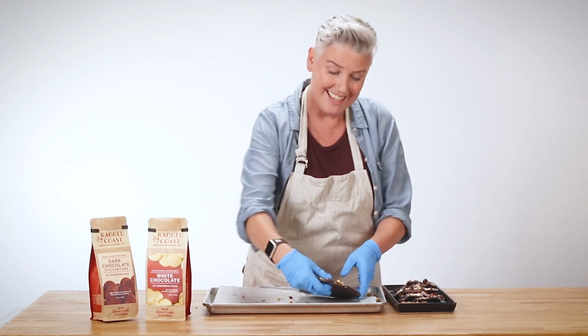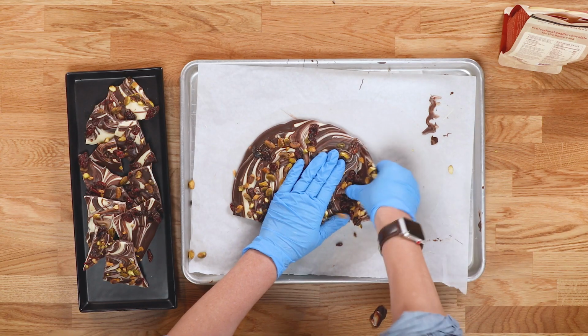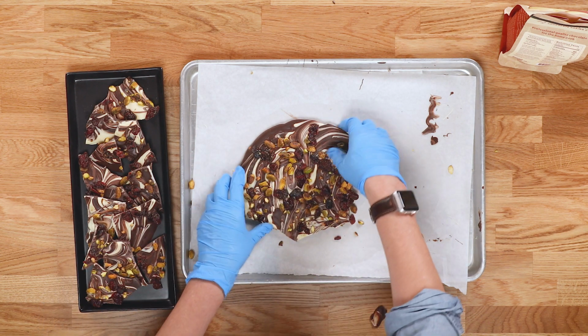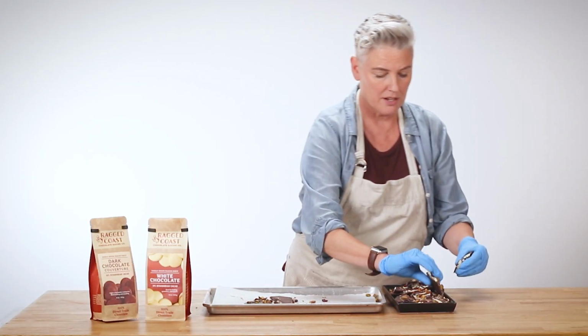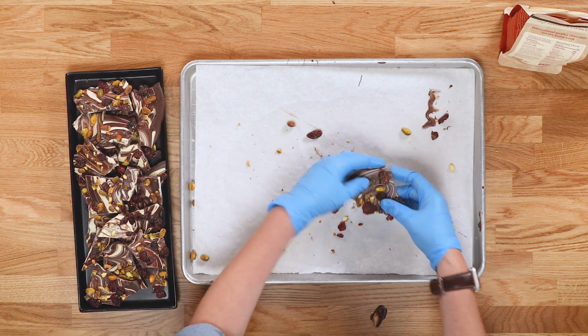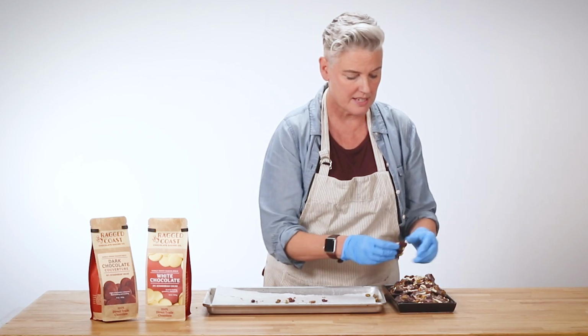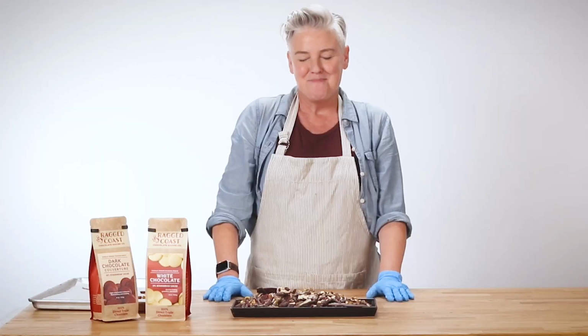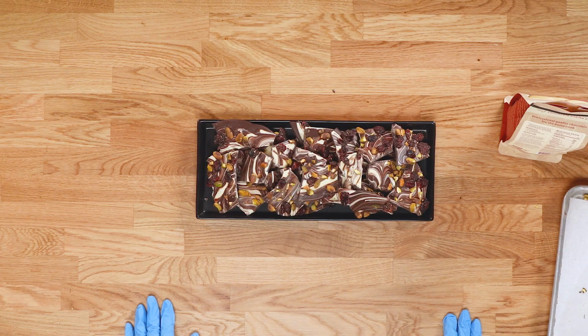You could put anything on the bark, of course. I just like the colors of the pistachio and the cranberry. You could also break the pieces much smaller and use them in your holiday cookie tins or cookie swaps. And there you have it, our bittersweet and white chocolate marbled bark with pistachios and cranberries.